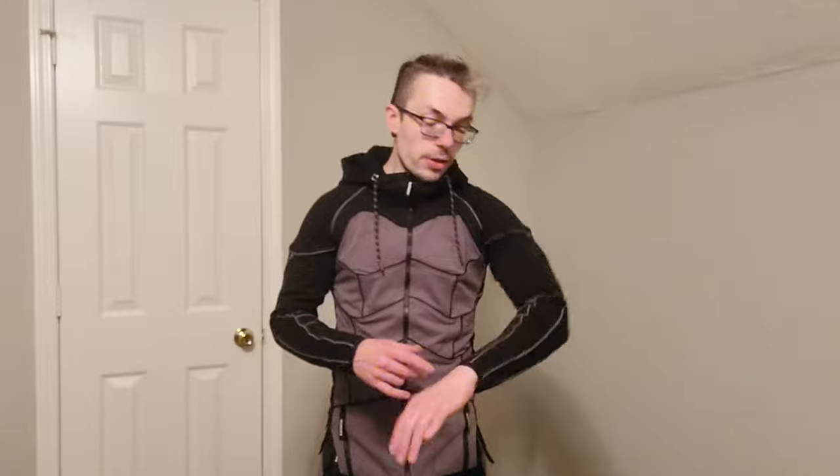I'm going to talk about the hoodie first so I can get this thing off. For those that do know, I just moved to South Carolina, so I'm adjusting to the new temperatures. It's a little warm to be wearing a hoodie right now. The design is super cool - with the stitching, I love any stitching that makes it feel like armor. Just makes you feel powerful. These sleeves also make you feel like armor - this feels like forearm guards. You've got these nice arm zippers.